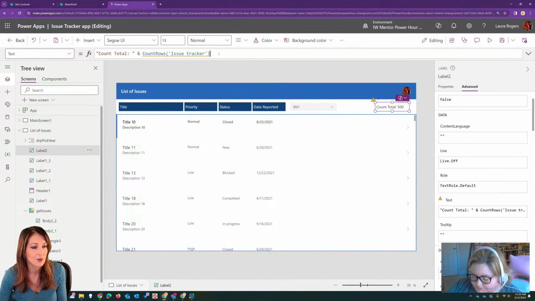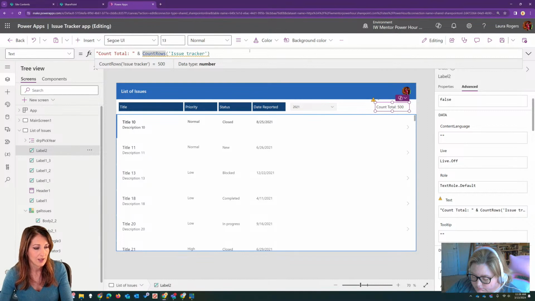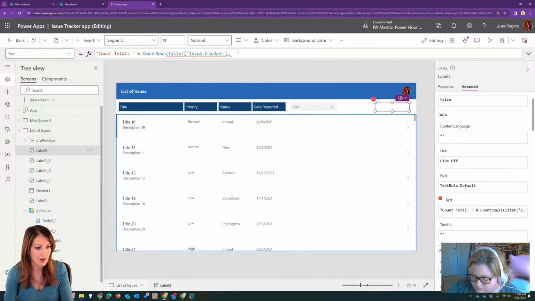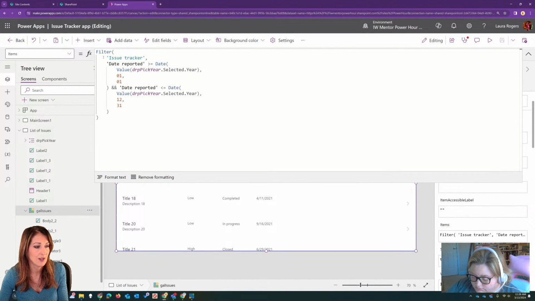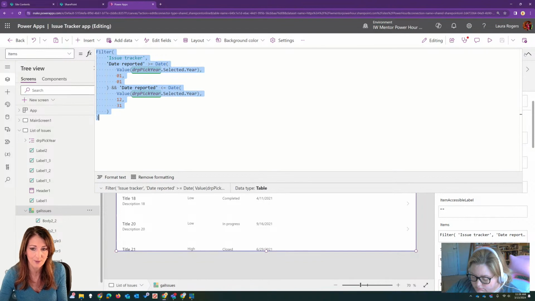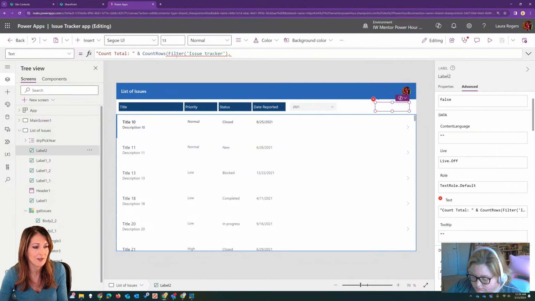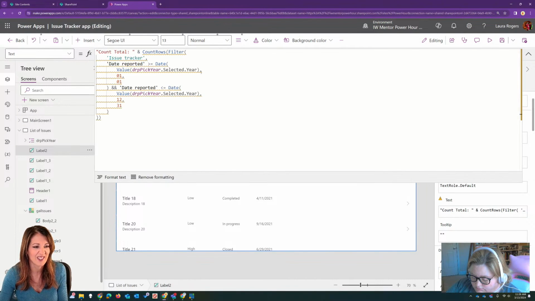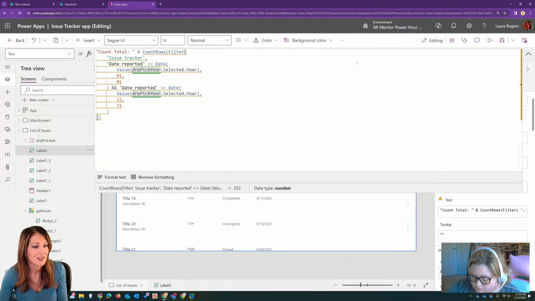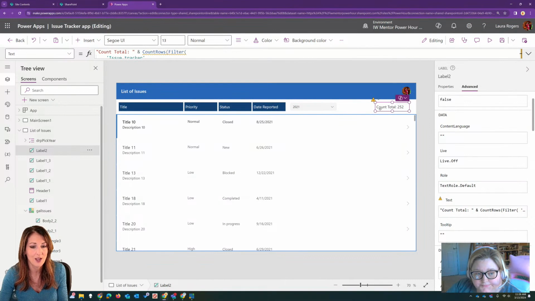So let me go do kind of the same. I'll do a filter, issue tracker, where I'll do the same exact filter in here. I'm going to put it in the count. I'll just see if it shows me a better number there. And this is just kind of working around a little bug there. I don't know if this is going to do what I expect it to do. Yeah, it's still showing like a delegation issue, because it's not sure. But at least it's showing the correct number.